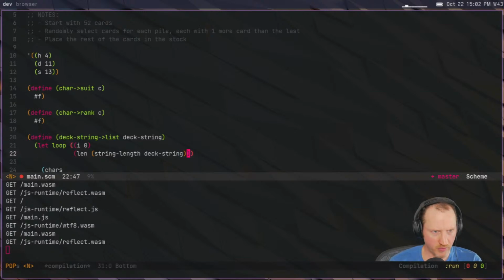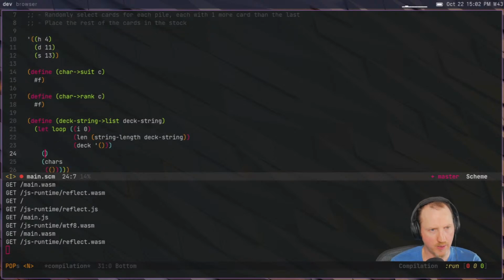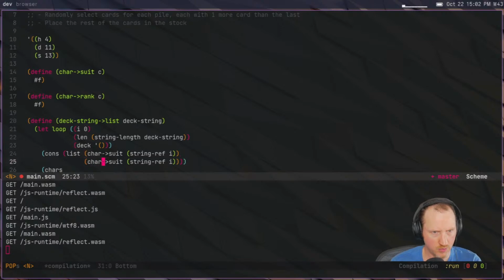and I also needed a list for aggregation. So deck. All right. So now I can const. Actually, let's say list char to suit I. Then char to rank.